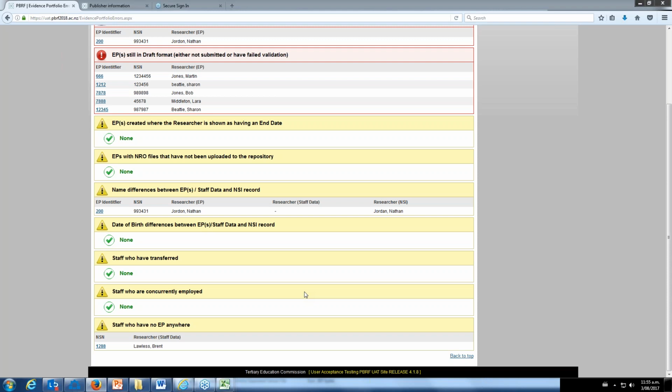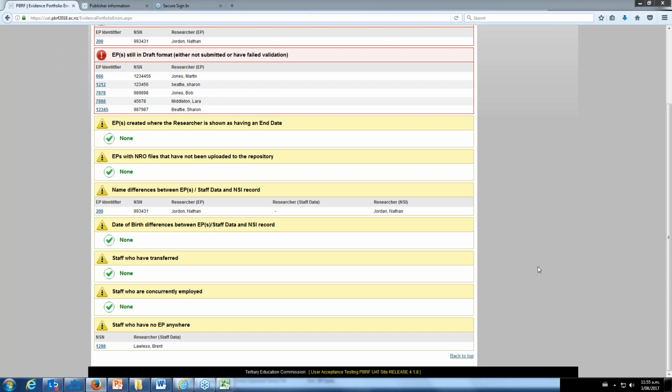So this will show you all the ones where you do need to put one in, and it'll list the EP and the name of that file as well. And some of the other things around staff who have transferred and staff who are concurrently employed, that's where an organisation can still benefit if a staff member has moved, and so that's why we've been advising people to include those people in their staff data file, and they'll pop up on there if there are any on that staff data file.